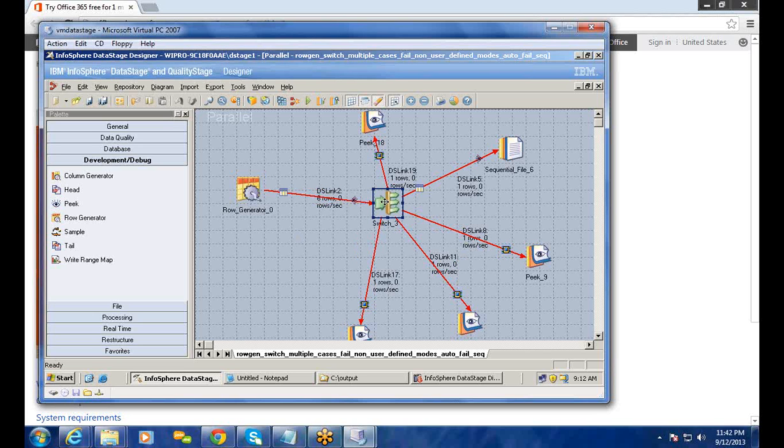You don't need to go and define user-defined case blocks, case equal to this, case equal to that, and so on. All such things we don't need to take care of here. These are the benefits with respect to the switch stage other than performance. Hash will take care of splitting the input data into multiple targets, straightforwardly based on the hash key.